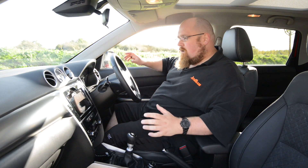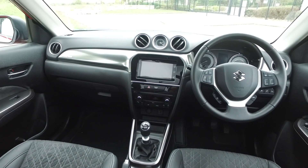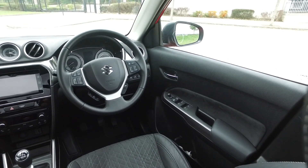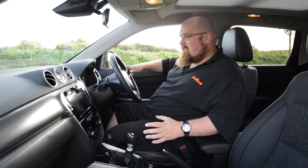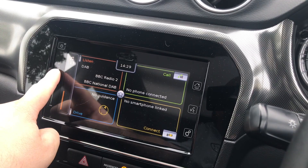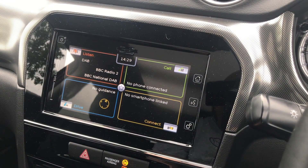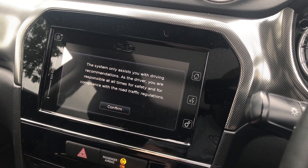When it comes to the interior design of the Vitara, you actually find it's a very simple, no-nonsense interior. Everything's where you'd expect it to be and you have got some silver trim on the centre section to liven things up. You have got an 8-inch touchscreen on the centre of the dash and it's a nice usable system — very intuitive. There are no physical buttons on the outside of the screen, just some touch-sensitive ones, but there aren't too many of them and it is very easy to use especially when on the move. You do get Apple CarPlay and Android Auto on the system.